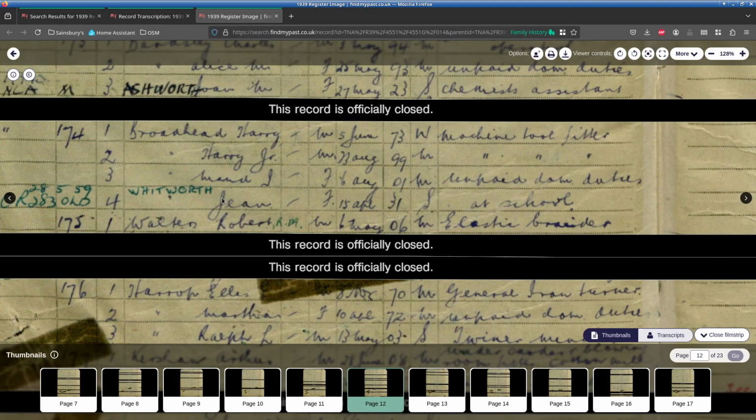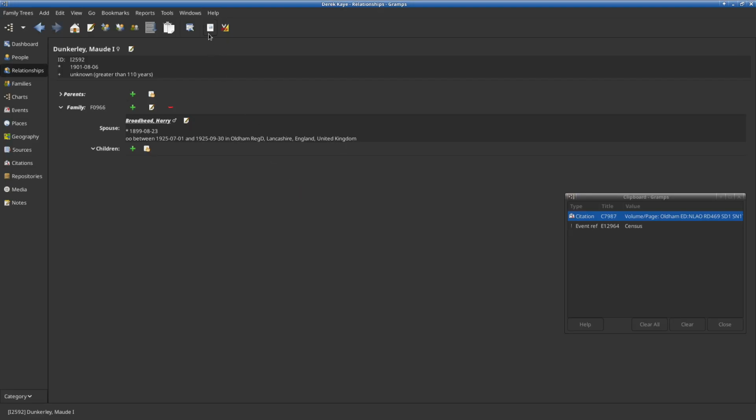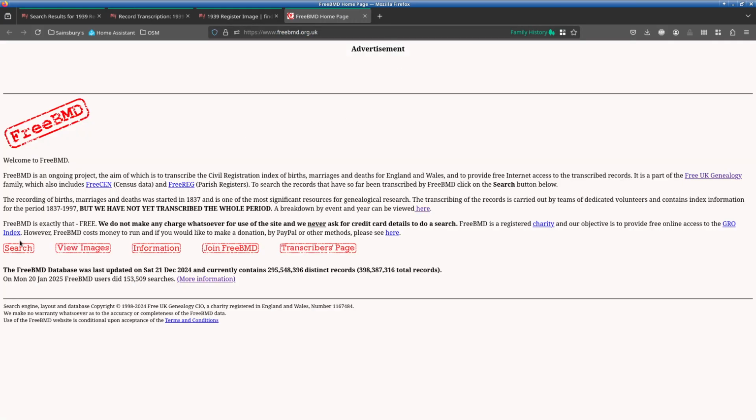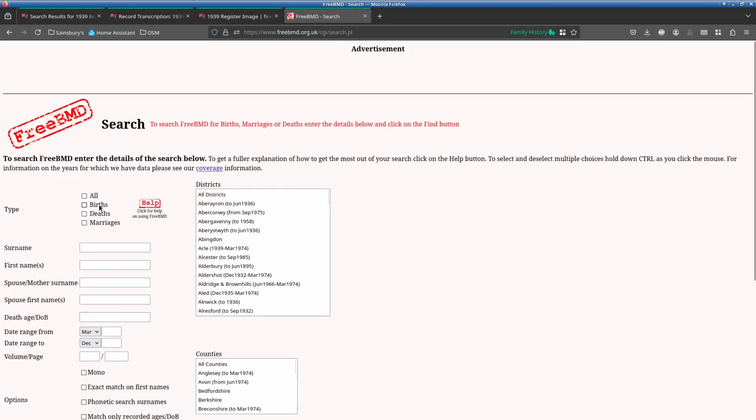Now the other one is we have a Jean. Likely to be a child of these, not necessarily. But what we can do is we know when she was born, April 31. So we're going to head back to the 3BMD. We're going to search for her birth record. Broadhead Jean.